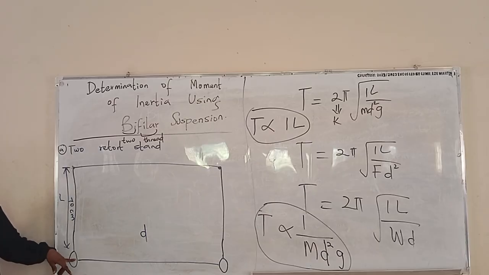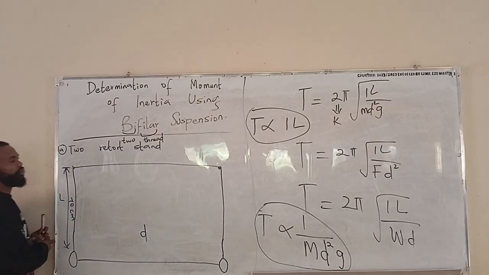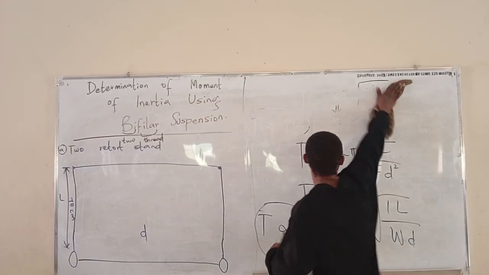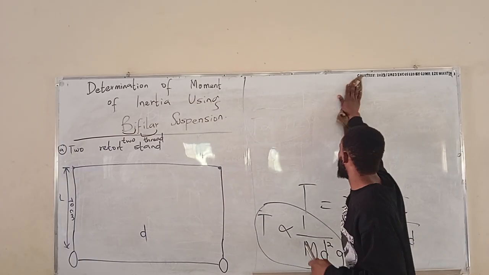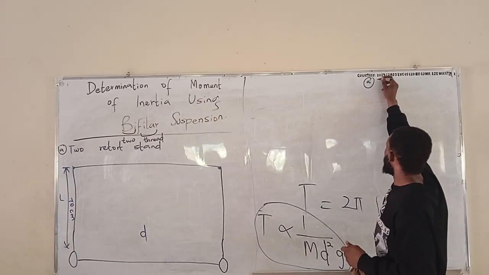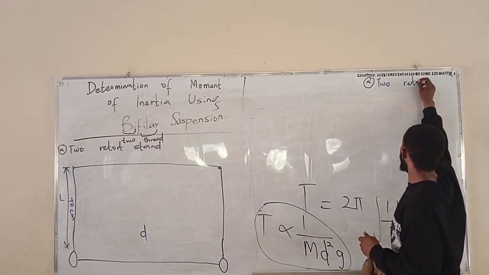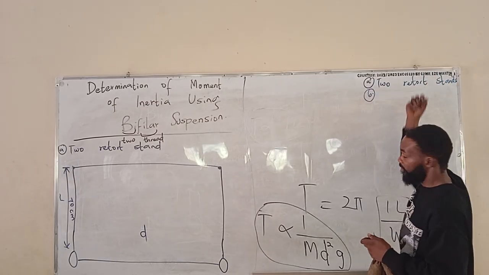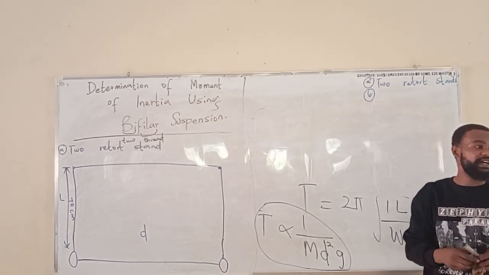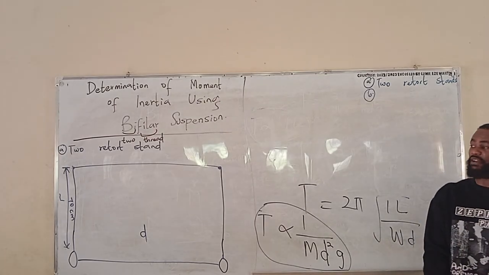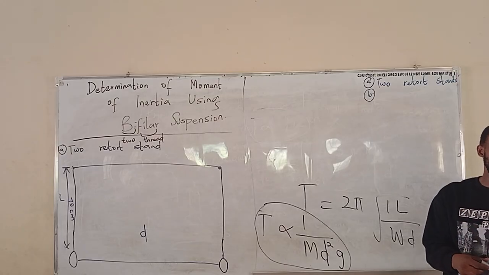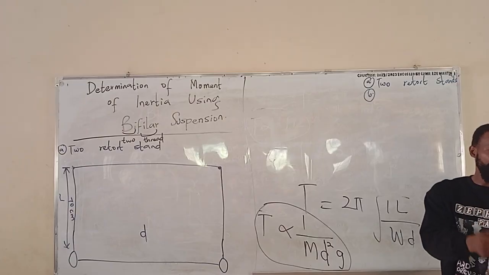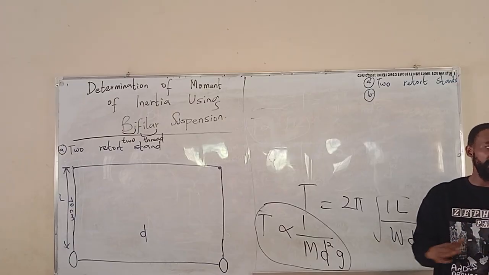So you put a meter rule. Yes, the rule I'm using, can I claim? Inside the practical lab, I'm provided with, A, two retort stands. B, I can even be given a knife edge, maybe to balance the ruler first and find the center of gravity. But I don't have to find the center of gravity since the practical did not say we should use mass. It's distance we are using. So I'll teach you the two ways of doing this practical: when they give me mass, and when they say I should use distance.